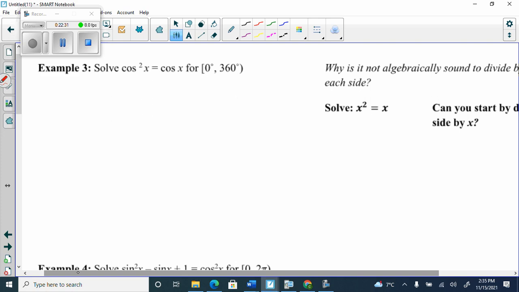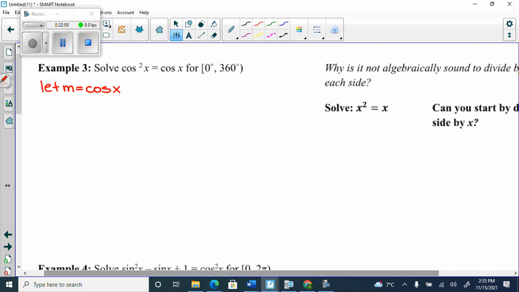So with quadratics, what was the rule in order to solve a quadratic? You have to get one side equal to 0, correct? So is that a quadratic? Cos x squared minus cos x? It could be. Let's replace it so that you see that it actually is. Let's replace the cos x's with m's. Then you won't make mistakes as much. So I'm going to let m equal cos x. If people make these m's, they make way less mistakes.